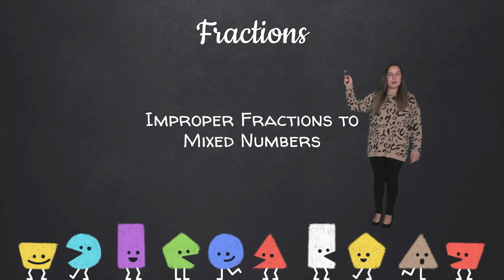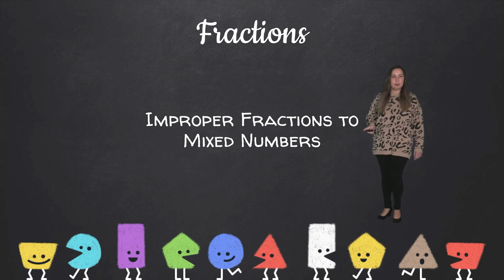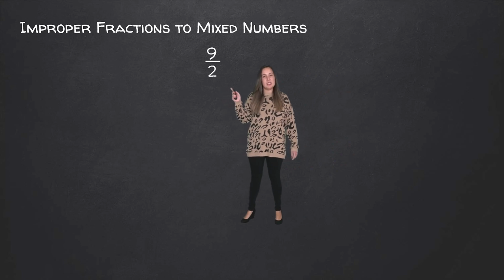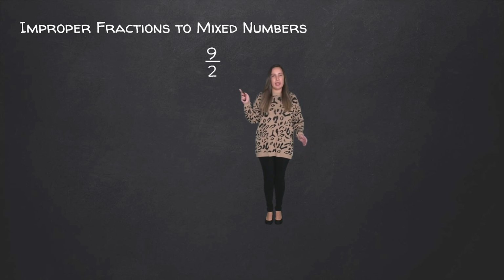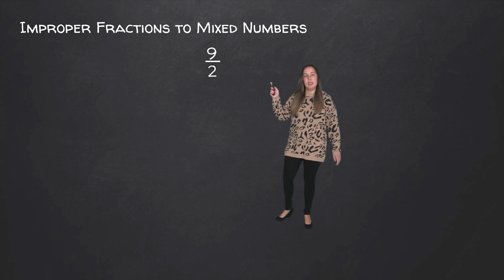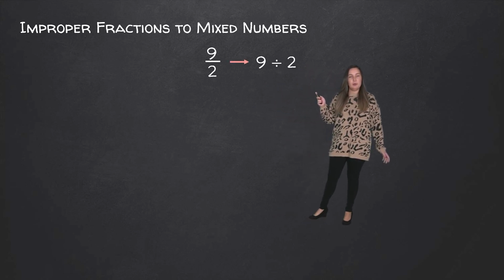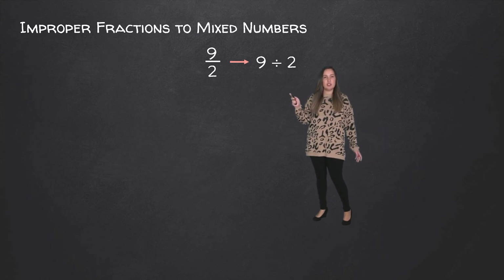Mathematicians, today we're going to be learning about fractions, and more specifically how to convert improper fractions to mixed numbers. To get us started, we're going to use the example 9/2. And whenever we see a fraction, whether it's a regular fraction or an improper fraction, the operation here is division. So essentially, 9/2 is the same as 9 divided by 2. And what we could do is divide in order to convert our improper fraction to a mixed number. Let me show you how to do that.